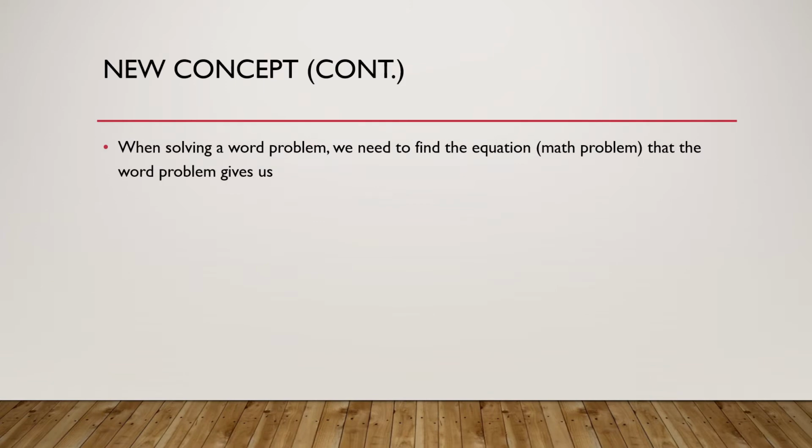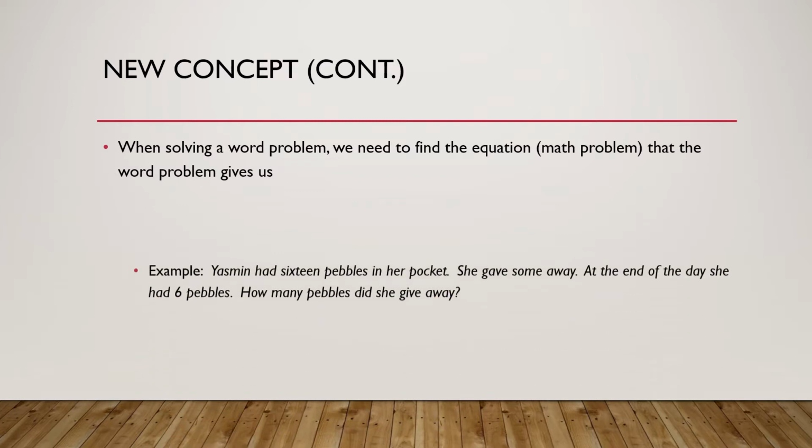Looking at word problems a little bit, when we have a word problem, we need to find the equation. An equation is another name for a math problem that has an equal sign in it. So we have to find the equation that the word problem is giving us before we can solve.